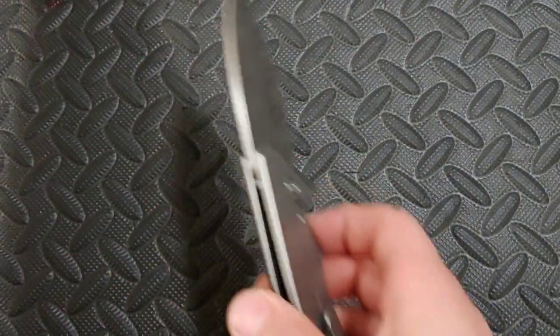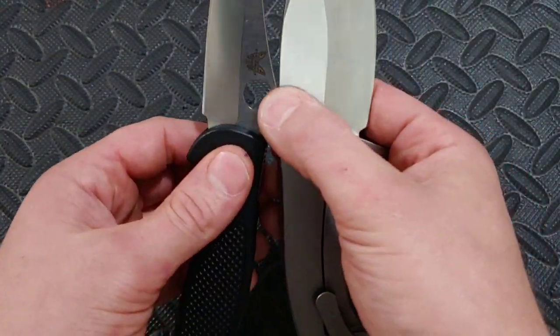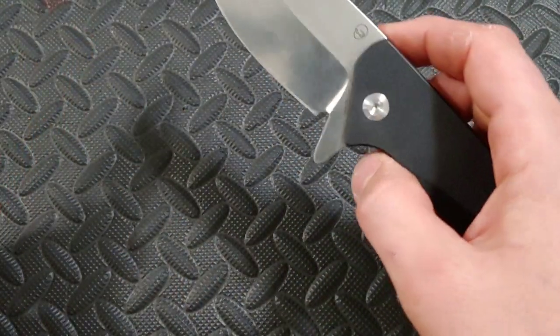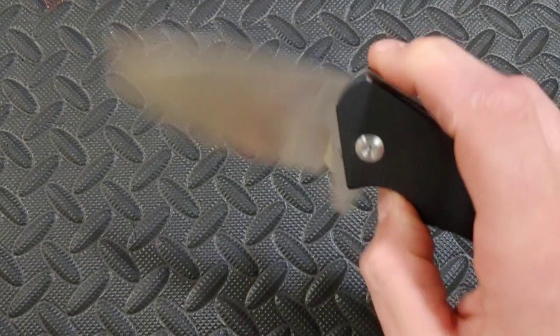So it's definitely a lot thinner. To me, it's the Griptilian. It's about the thickness of a Griptilian, maybe a tiny smidgen thicker than the Griptilian blade, but it has a lot taller blade with a lot thinner grind, which is what I always wanted from the damn Griptilian.